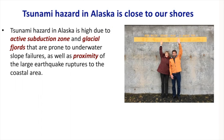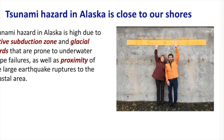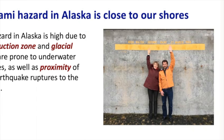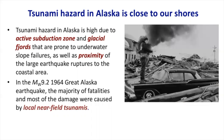Here I am with geologist Rob Witter from USGS in Anchorage, standing in front of a wall at the Alaska Coast Guard Station in Kodiak. That line indicates the wave height of the 1964 tsunami. During that tsunami, more than 10 waves came to the Kodiak Naval Station, and each time they marked the wall. This line indicates the highest wave. This photo shows the waterfront of old-town Valdez in 1964, and this destruction was caused by locally generated waves — waves made right there in the fjord, not coming from far away.